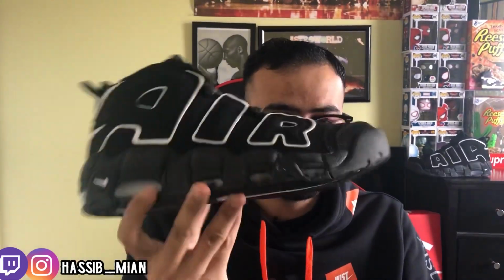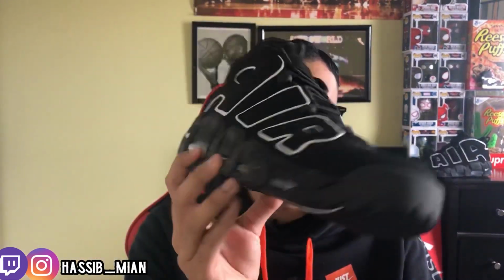And so I want to get this color as well because this is just one of those clean colors of the original Uptempo that you could just put on, wear probably every day and beat them to the ground and they'll still look probably the exact same because this shoe right here is a tank. You've got this super thick midsole on there that is just crazy, you know? But like I said before, I'm really glad to have this sneaker right here because it is an OG shoe, it is a classic, and I just love the Air More Uptempo model.